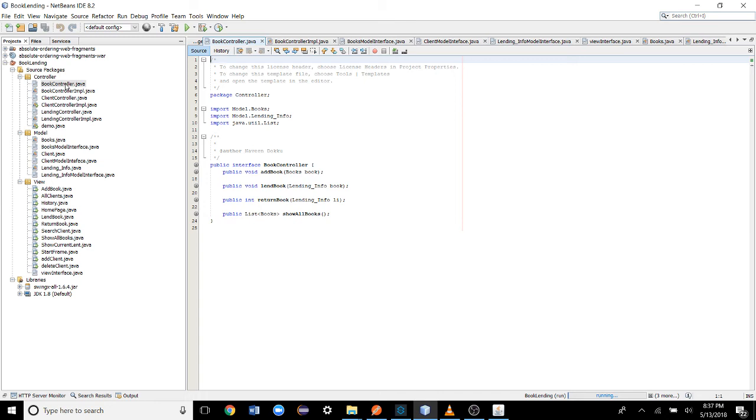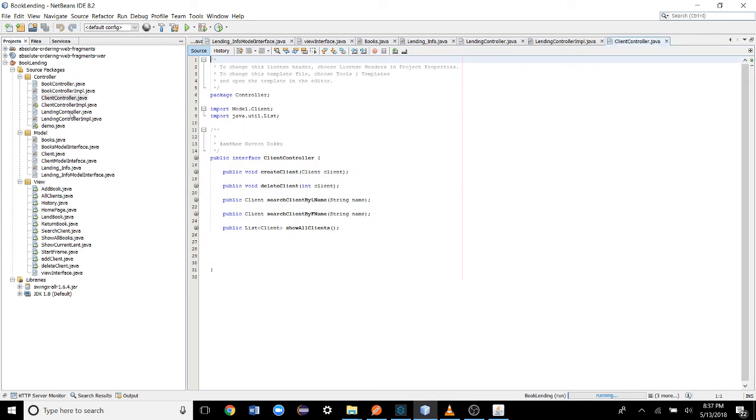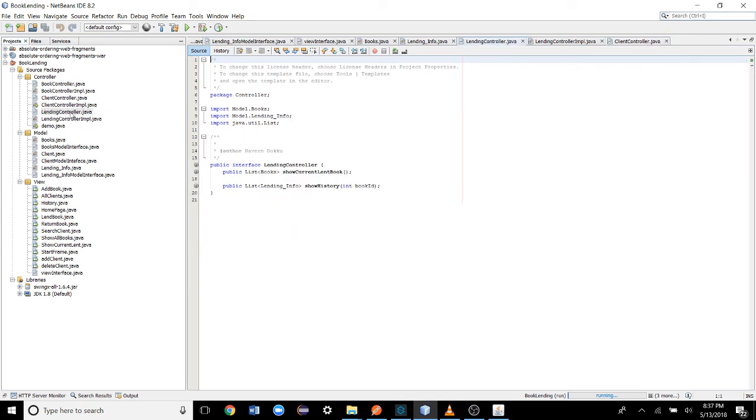We have created classes to handle all file operations, such as BookController.java, which handles all activities related to books such as add book, update record, etc. Just like BookController.java, this application has 2 more controllers: ClientController.java and LendingController.java, which represent operations related to clients and lending books.